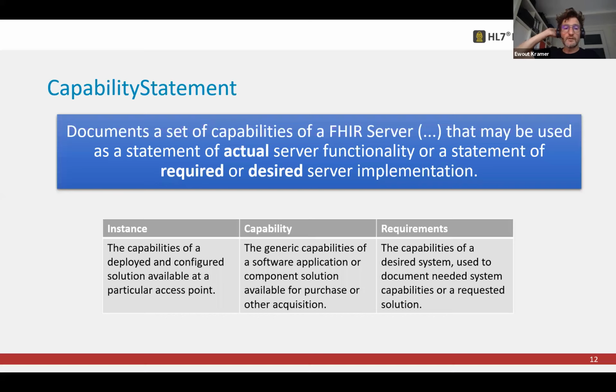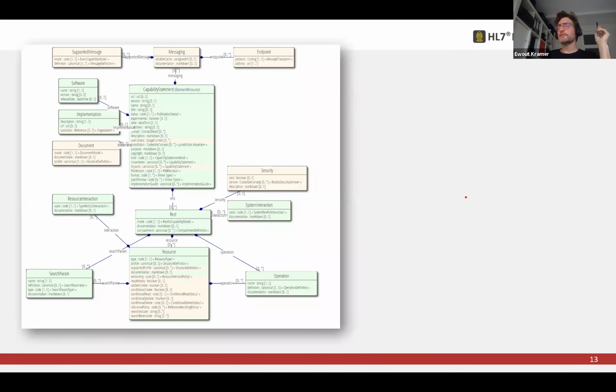And finally, there is a requirement side, which is actually used in implementation guides. Because that says, if you are compliant to this implementation guide, these are the requirements that your server has to adhere to. So these are the things that you need to implement. So be aware that when you're working with capability statements, there are actually three kinds of capability statements. That being said, if you look at capability statements, it's big, and you can see it's both green and yellow. And I do want to point out to you that the yellow parts are still trial use and only the green parts are normative.